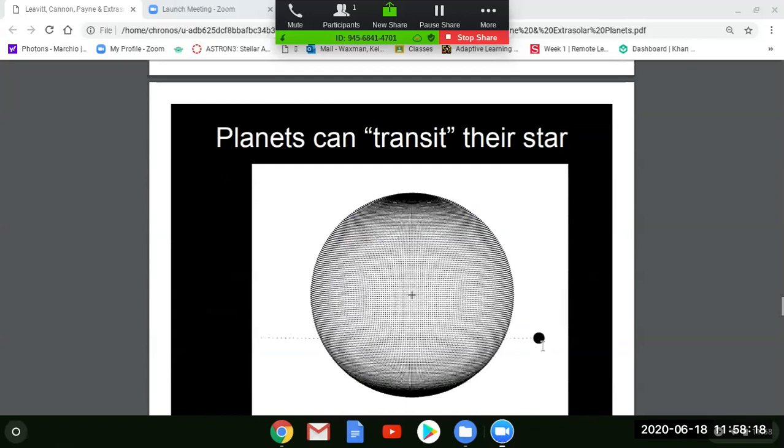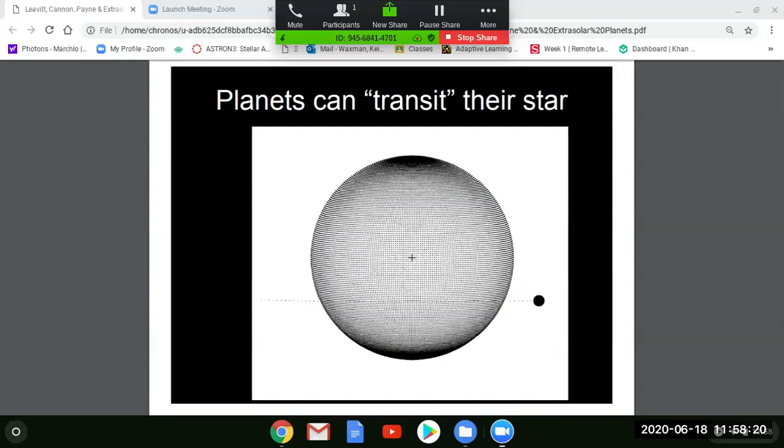Now here's another way we're detecting planets. So again, from all this last 10 minutes or so talking about these extrasolar planets, what I really want you to know is that the way we're detecting these is using the Doppler effect. If a star is wobbling, kind of moving towards us and away, we'd have a red shift, a blue shift, a red shift, a blue shift, and we can say there's a planet, a lower mass object, that we think is there. Well, another way we're detecting planets is something called a transit.